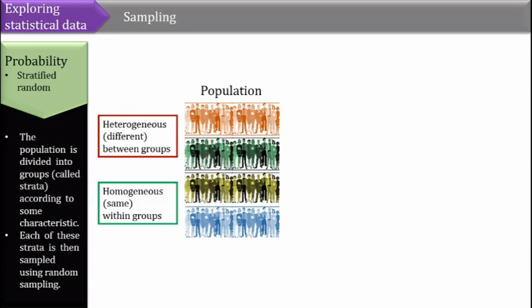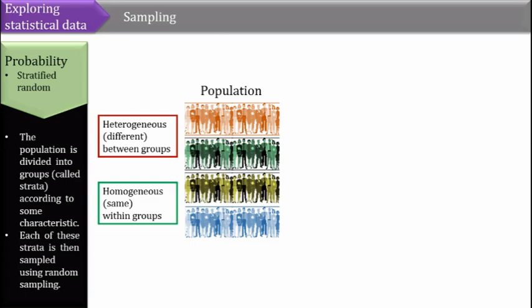However, it's not the same as clusters, because you will notice here, within each group, I have no diversity. The diversity lies between the groups. So in other words, I'm looking at a characteristic that enables me to clearly distinguish between different groups. So for example, the top group here could be students in the education faculty. The second group could be students in the science faculty. The third group, students in the arts faculty. And the last one, students in the commerce faculty. So that's a property that distinguishes these groups of students from each other.